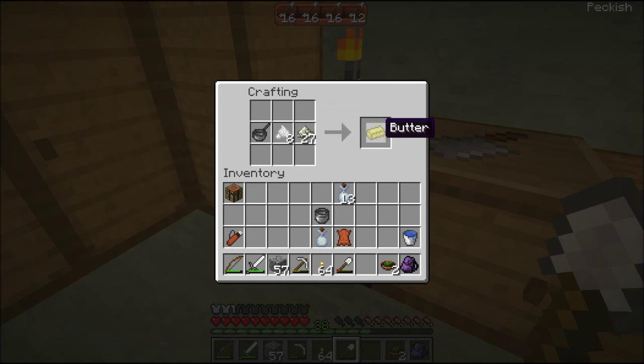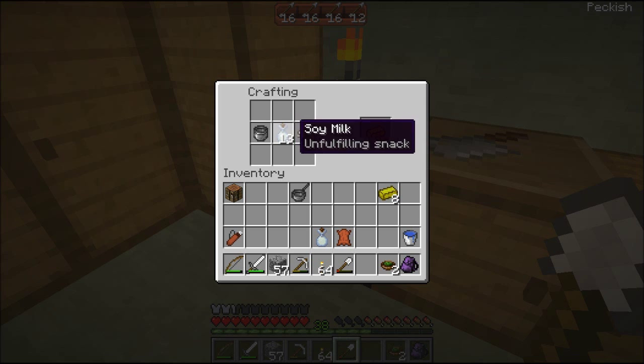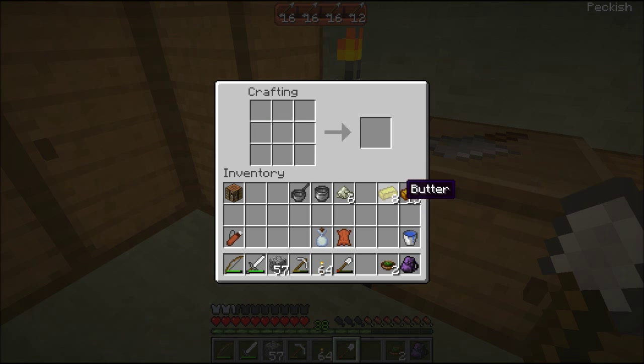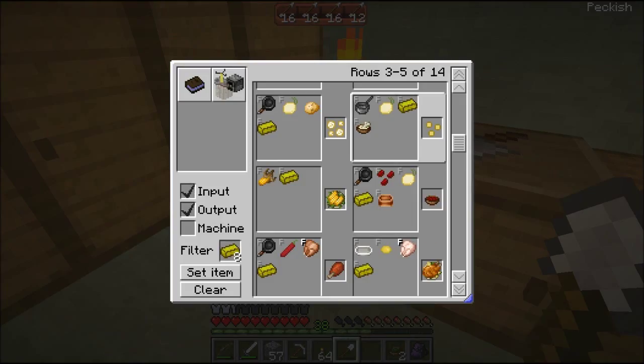There we go. So now we can make some butter. Use that for some ingredients, for some recipes. And I think I need the pan. Oh, there we go. So we need the pot, the soy milk, and the salt to make cheese. There we go. So now we have cheese and butter. We can use that as more ingredients to make more interesting recipes here.